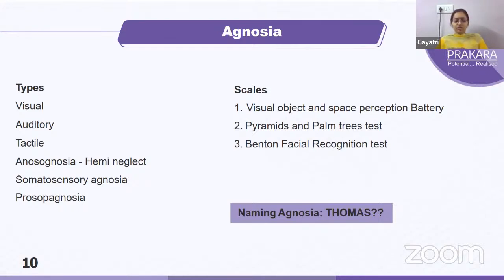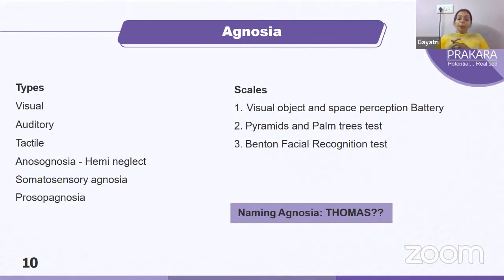Benton facial recognition, as the name says, he has to have the ability to recognize faces and differentiate between the faces. Here, as the test progresses, we give them faces of various geographic areas like Africa, Korea, Japan, China, India, Asia, Europe, Australia, such complex levels where they have to identify. But at simpler levels, we give them their family member faces and they have to identify and differentiate who belongs to him or her and who does not belong to him or her.